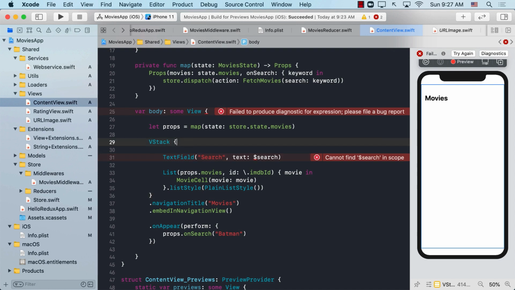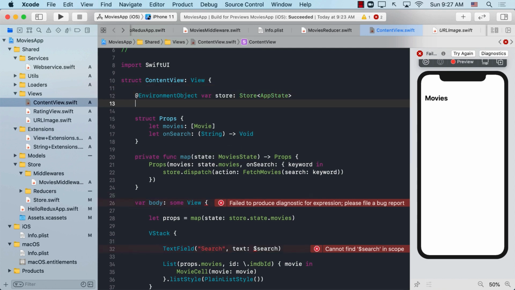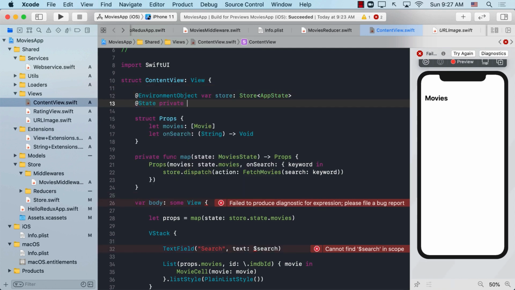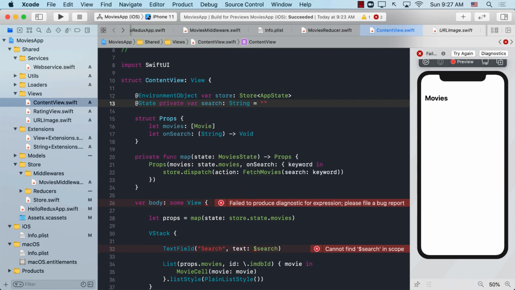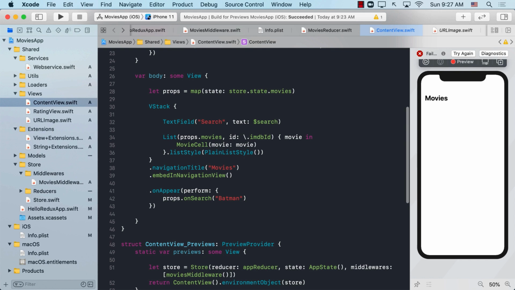We don't really have that field or a state property called search, so let's add that property. Just going to go over here and say @State private var search string like this. So now we have a state property which is search.